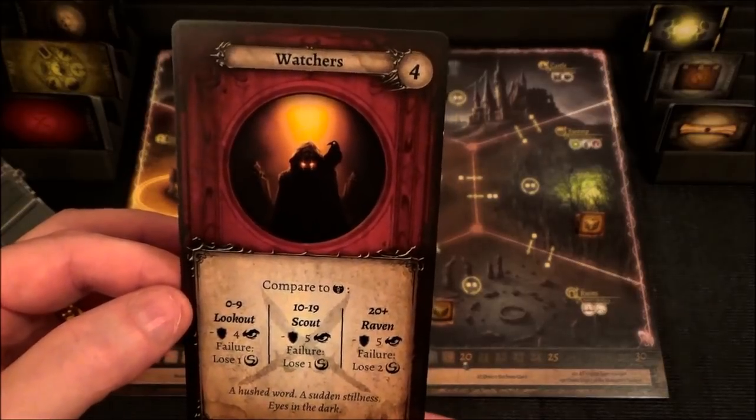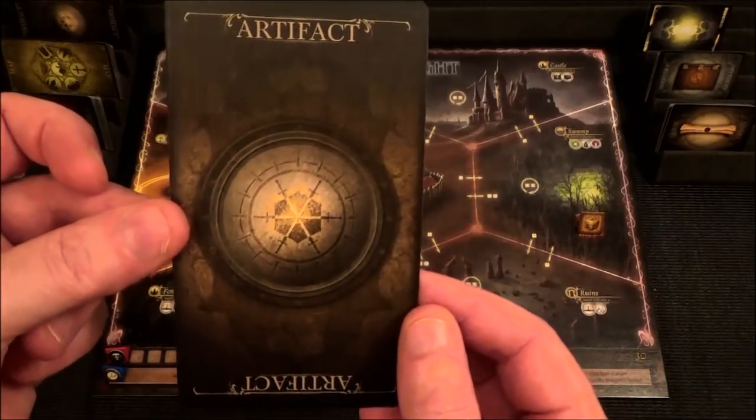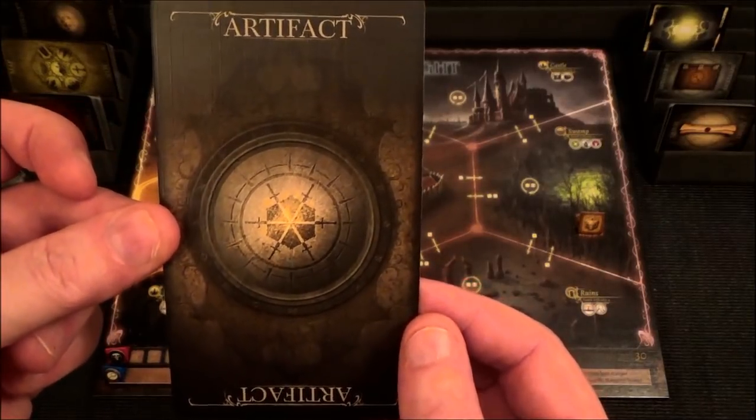Next up, we'll look at an artifact. And here we are with an artifact card, and that's what they look like on the back.